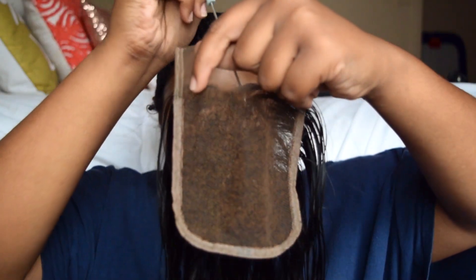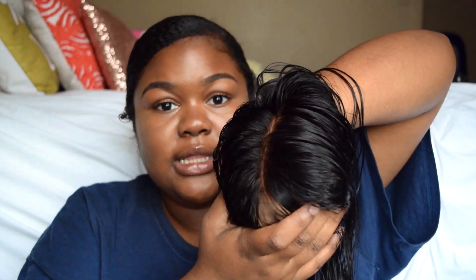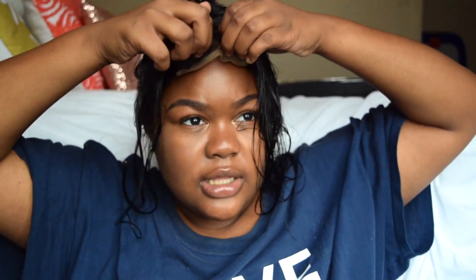I can't even find the natural parting, but to me it looks pretty natural. It's all about what it's gonna look like on top of my head and whether it will look natural or not. I will be leaving a little hair out. I like that it lays flat — I can feel like this is gonna lay flat already.